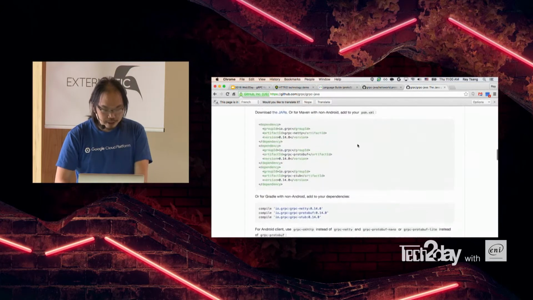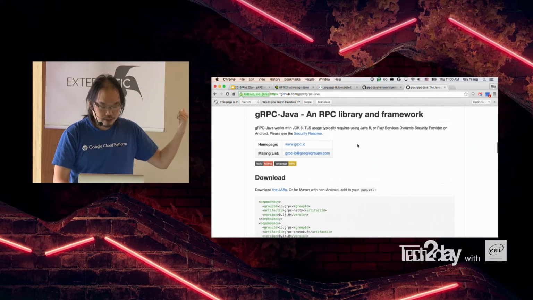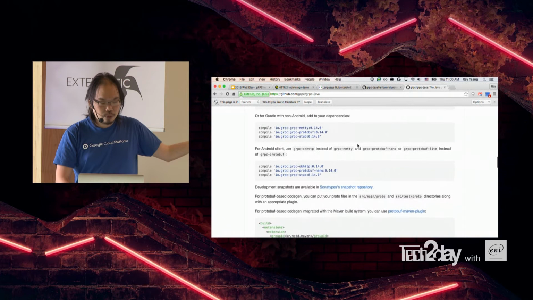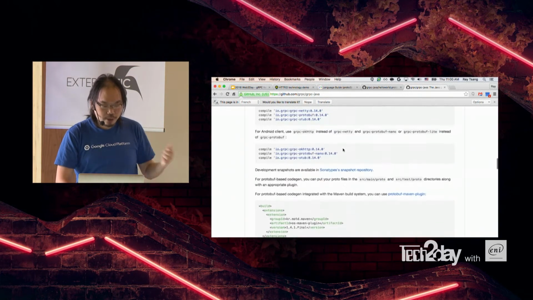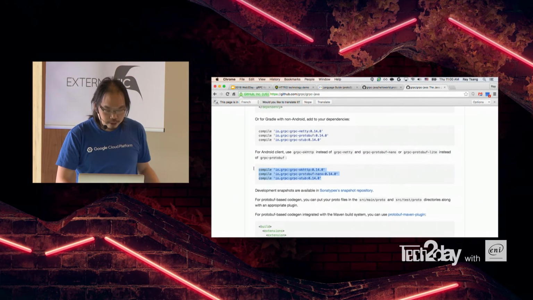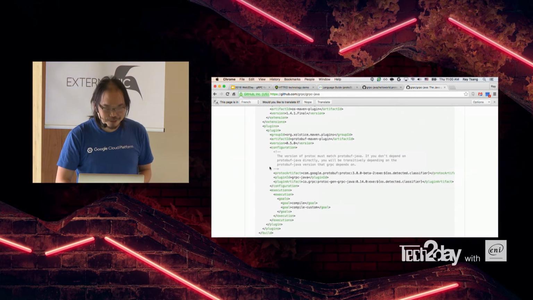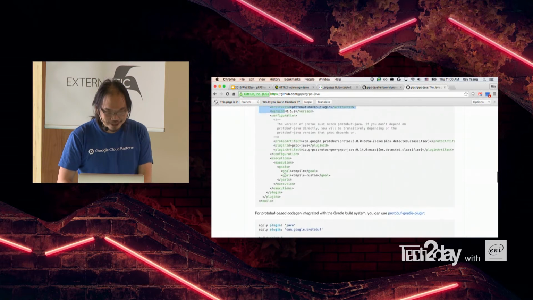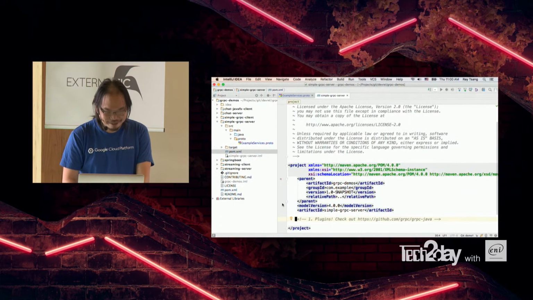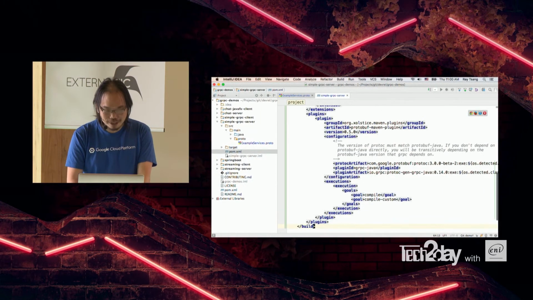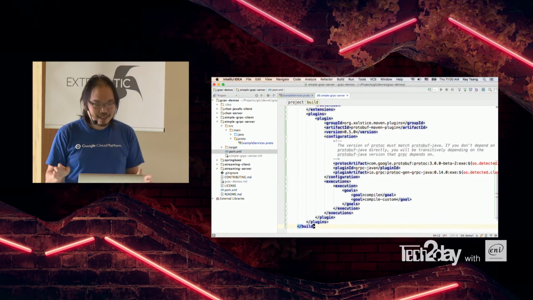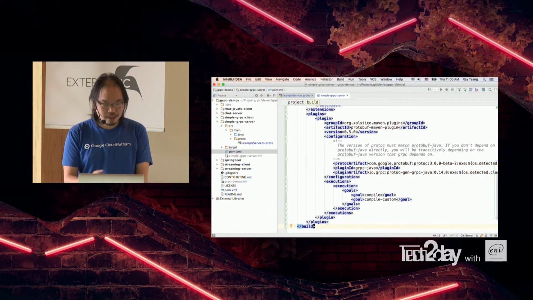And for Maven and Gradle, you can just go to the gRPC website here. This is the GitHub site. And you can just find whether you want to use Gradle or Maven. Gradle is apparently more condensed. And Maven is obviously a little bit different. So I'm going to copy and paste this because I cannot live code this. You'll be here forever. All right, so now that's it, and now I'm ready to compile this IDL.